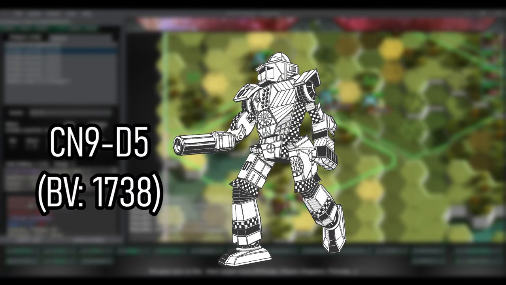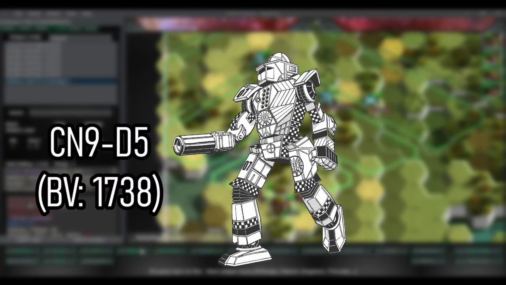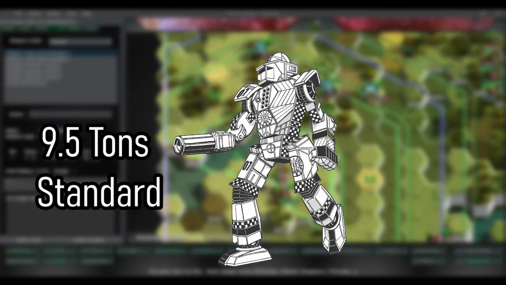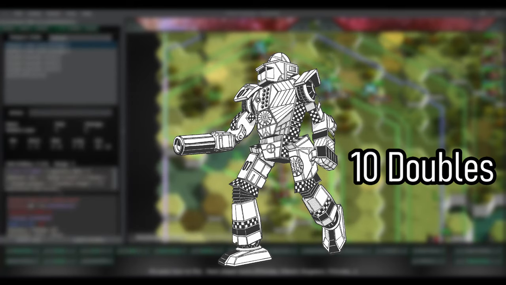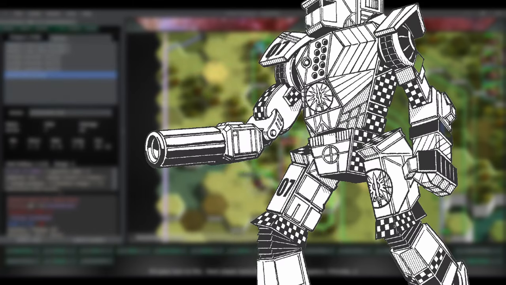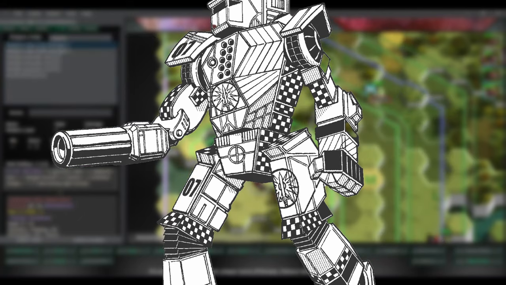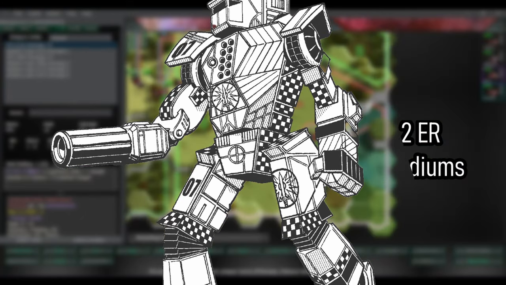2 years later, they made a D5. This one also has the MASC system installed. It uses 9.5 tons of standard armor, and the 10 heat sinks were upgraded to double heat sinks. The right arm is equipped with a rotary AC-5 with 60 shots stored inside case in the right torso. Its secondary weapons are just 2 ER mediums in the middle, both facing forwards.